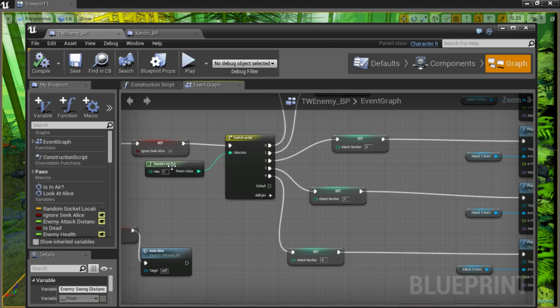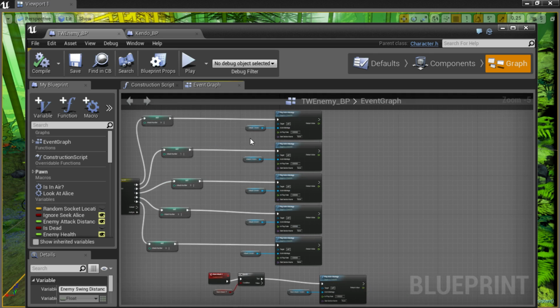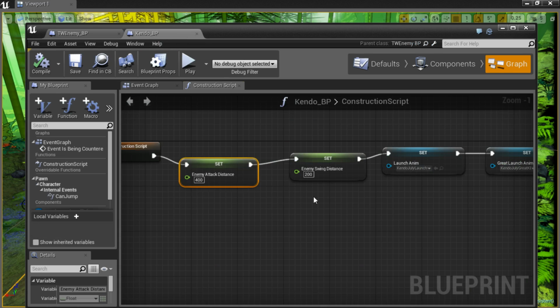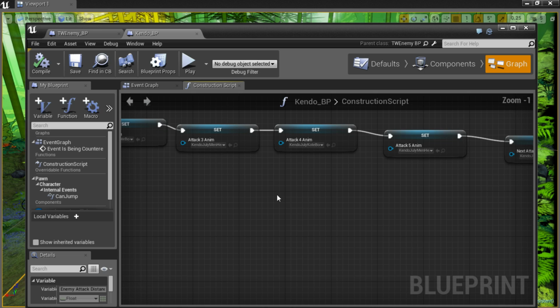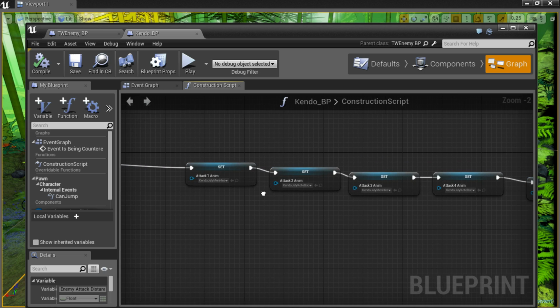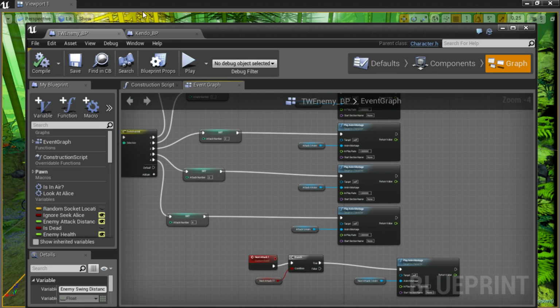They are now attacking, and they pick a random attack, 1 through 5 or 0 through 4, same thing. And these animations are set up in the child blueprint because they're obviously going to be different for different characters. And I just simply set up their animations. See, he's only got 2, and I just repeat them over and over again down this line right now.